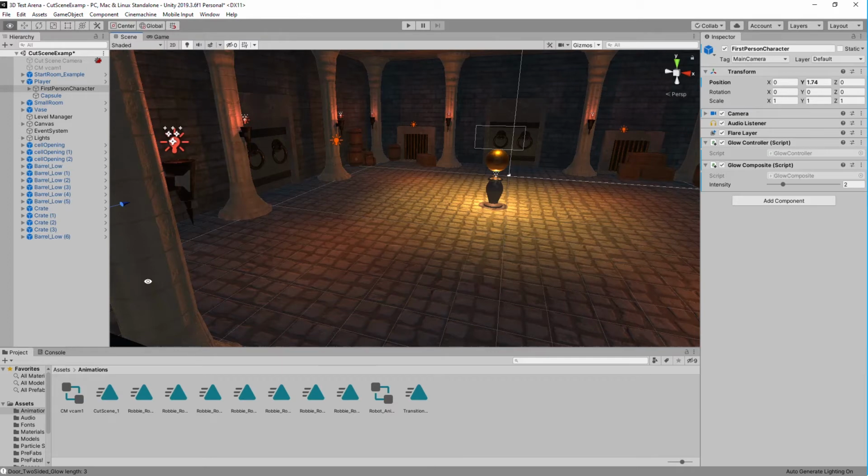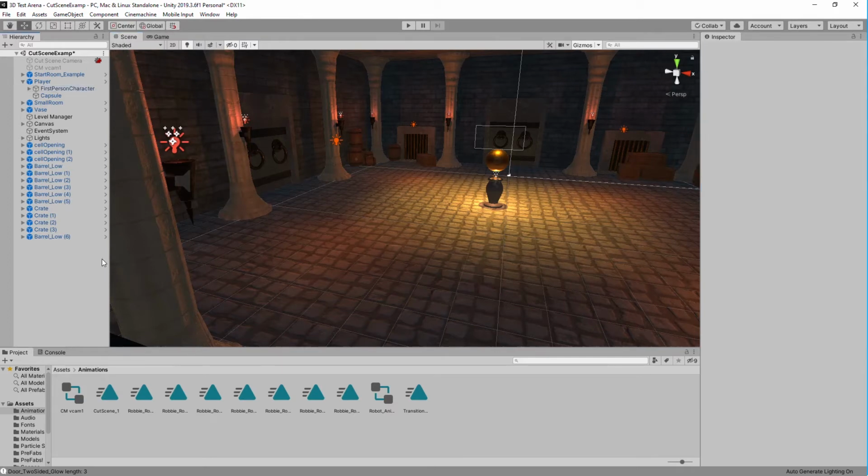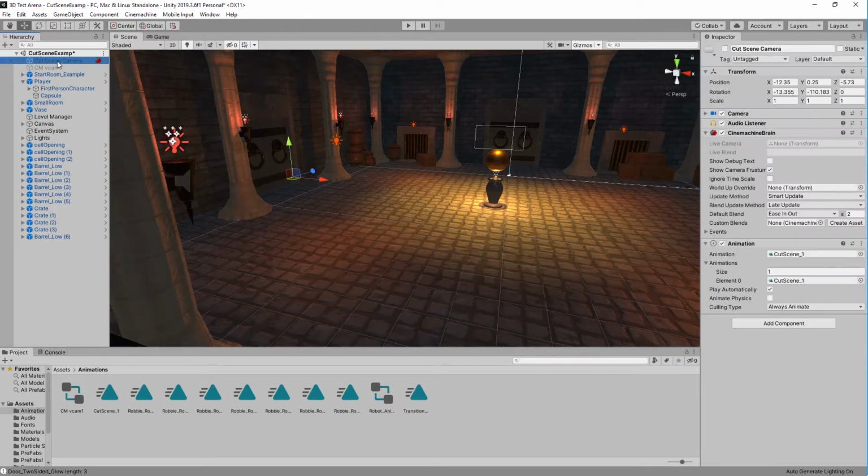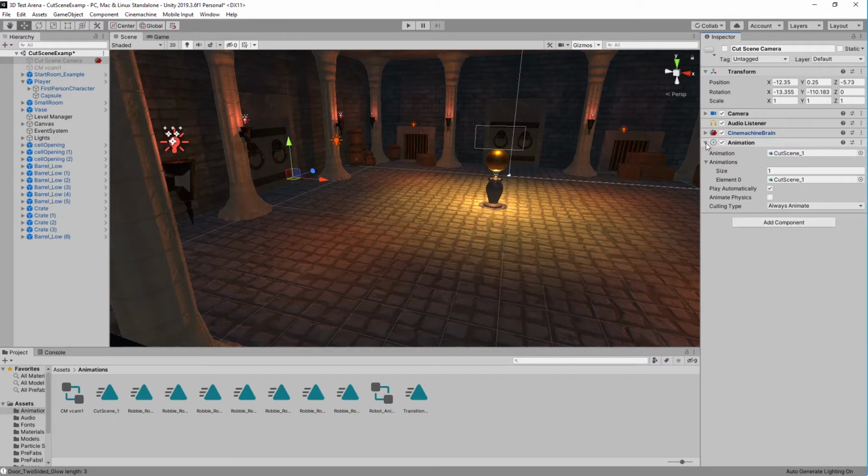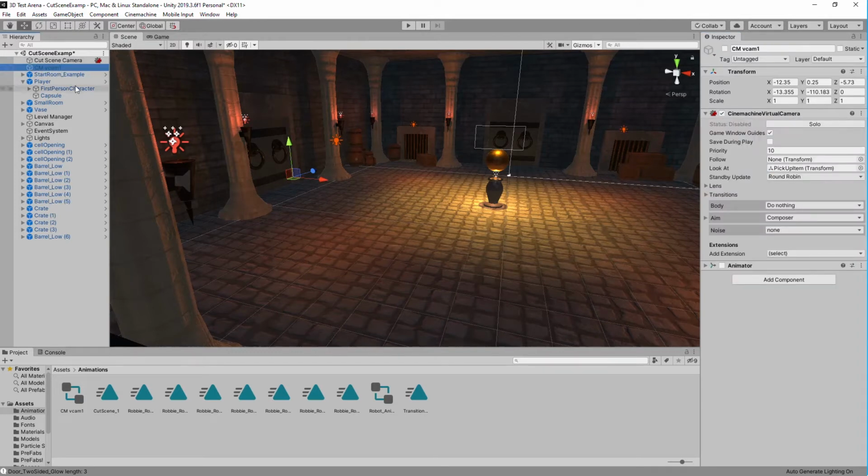Okay. So the only thing I really did is I just created a new camera. I called it the cutscene camera. There. I'll go ahead and turn it back on. The Cinemachine, I'll show you. That's the camera we're going to create, and really, all this is, is a controller for this camera. I'll explain that better.